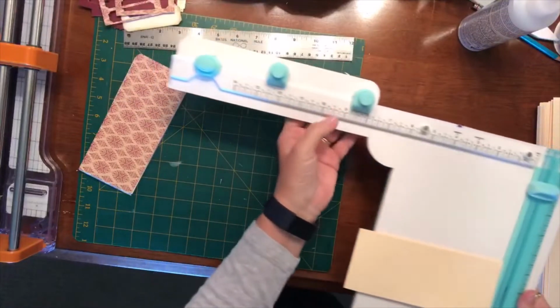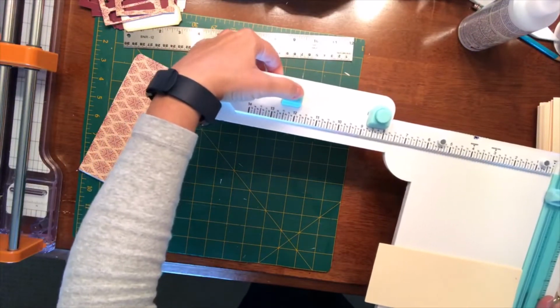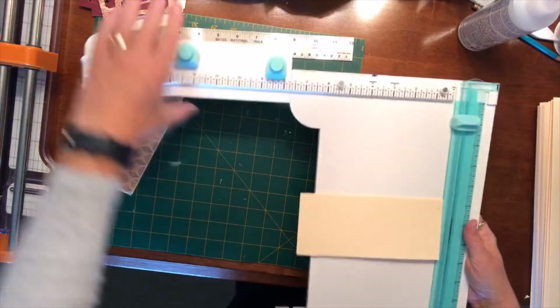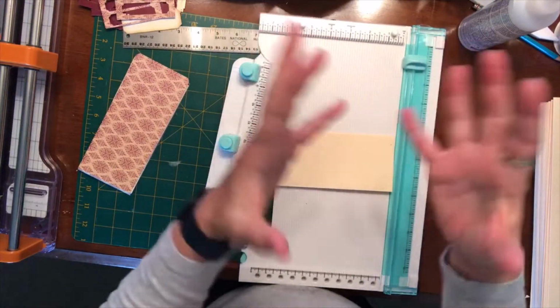It has all your punches for making tabs and corner punch, hole punch. Can't remember what that is. Oh, that's for tags, for cutting your tags. So you have your scoreboard. Now the only problem is the scoreboard is only 6 inches, so it's a good travel one.